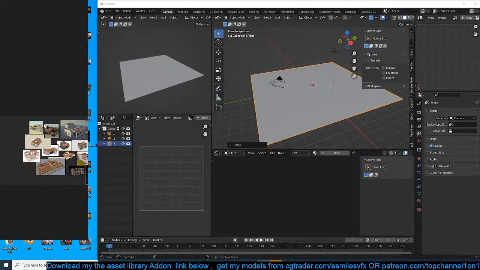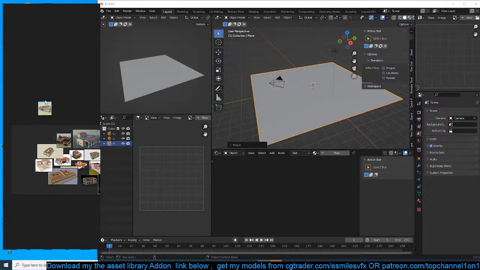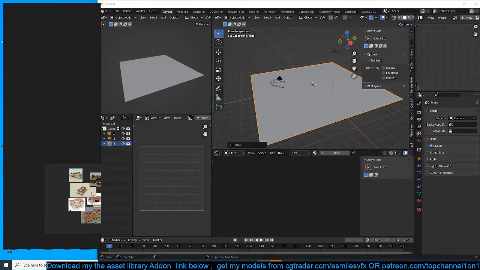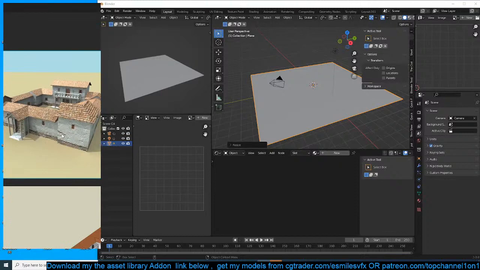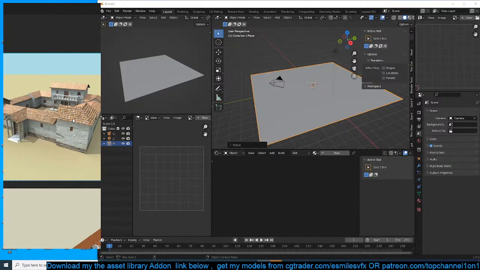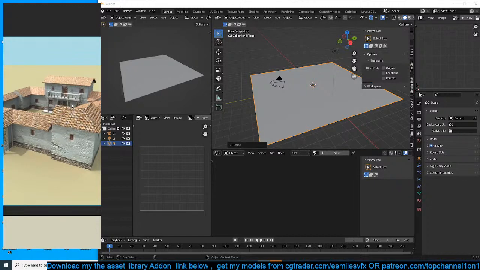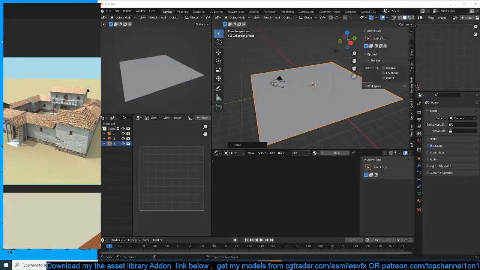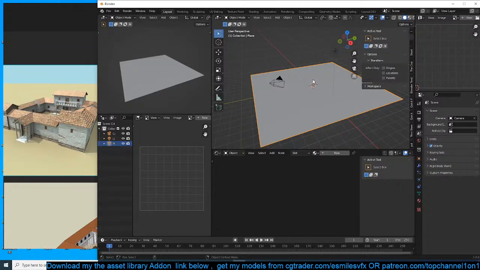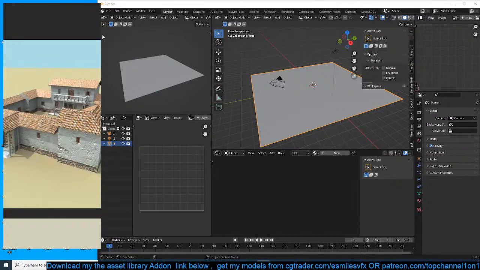I think for this stream I want to see if I can make all these small buildings, and again I want to make them available to my patrons. What I want to do this time is make sure that these are all single mesh buildings, so that they are low poly and can be easily populated without crashing your PC. So let's start by making this building here.